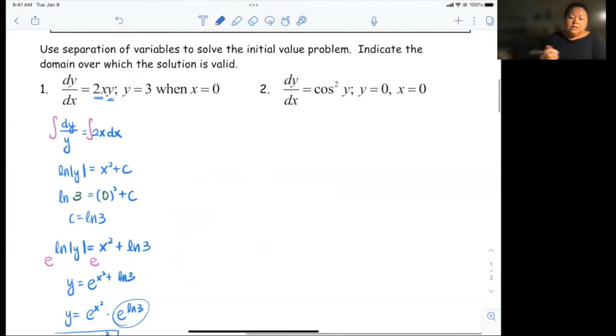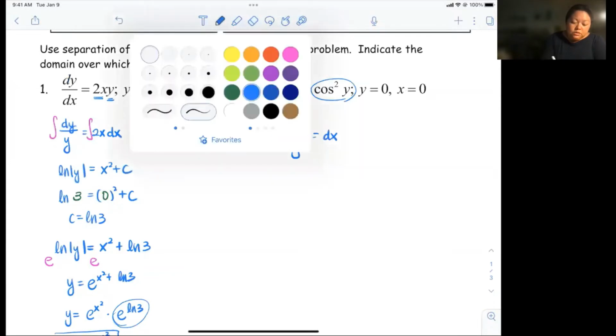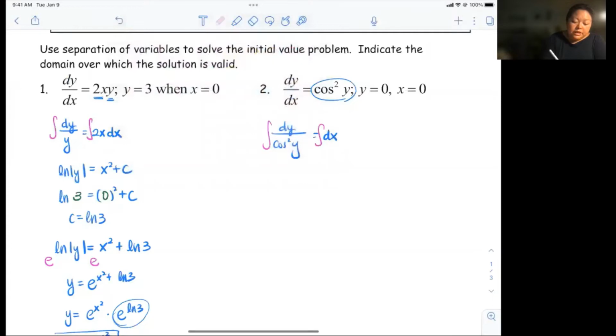All right, next equation, same idea. You have dy over dx equals cosine squared y. So since this one has the y, this one has to move to the left-hand side. You have dy divided by cosine squared y equals dx. All right, you need to take the integral, of course, to integrate this and get rid of your dy's and dx's. Now, 1 over cosine squared, we can't really do cosine squared, but we can remind ourselves 1 over cosine squared is really secant squared y dy. And don't forget, on the right-hand side, there's really a hidden 1 there. You can't really see it.